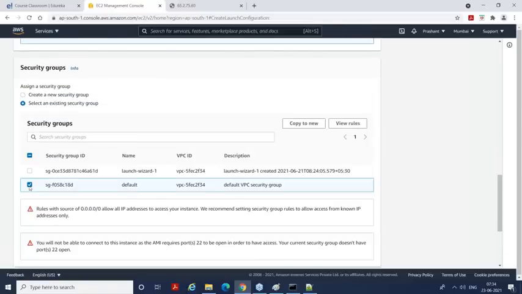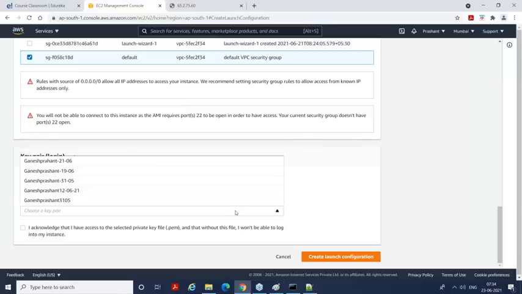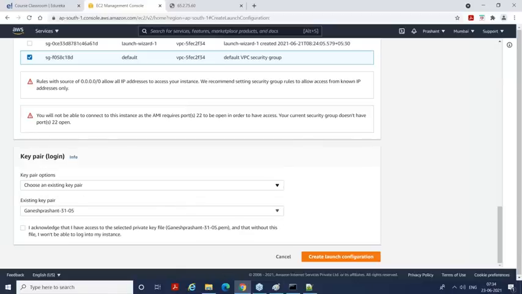Then it is also asking which security group should be associated when a newly added instance is created. So I define that also, to associate this particular security group. Which key pair to be associated? I have defined that also, to use this particular key pair when launching a new machine. So guys, are we all clear? As part of launch configuration, what you're defining is what configuration parameters AWS should take into consideration for scaling when it has to automatically scale. Yes, everyone, are we clear with launch configuration?